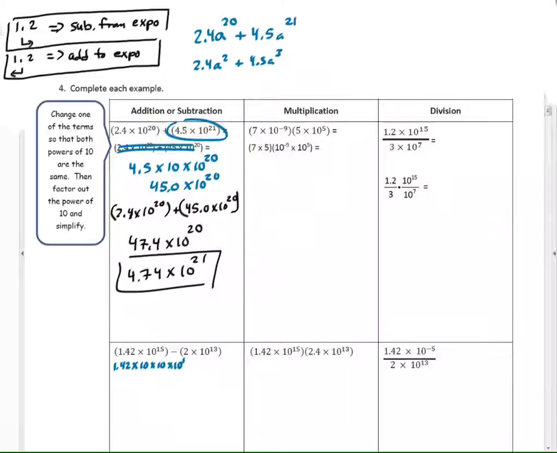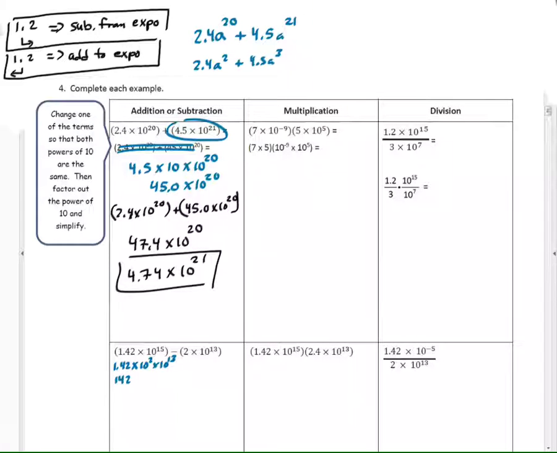Now instead of writing it like that, I could have written it like this. I could have just said times 10 to the second power times 10 to the 13th. And 2 plus 13 is 15, right? And now I'm actually going to multiply the 2 tens to the 1.42. So this goes away. Okay? If I multiply 1.42 by 2 tens, what's going to happen to that decimal? It's going to move twice to the right.